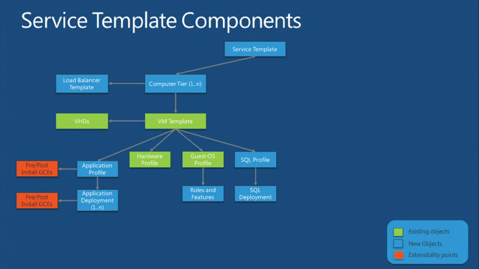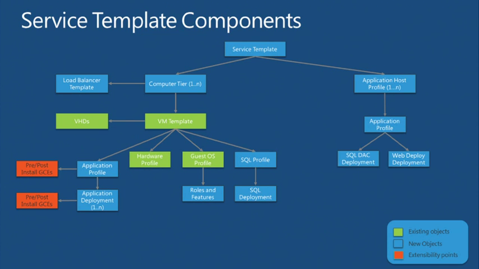If you go to the networking session on VMM later today, they'll go a little more into depth on our load balancer integration and what that looks like. And then we have our application host profile, again, for deploying application packages like SQL database applications and Microsoft Web Deploy apps out to existing servers in the environment, whether they're physical or virtual.